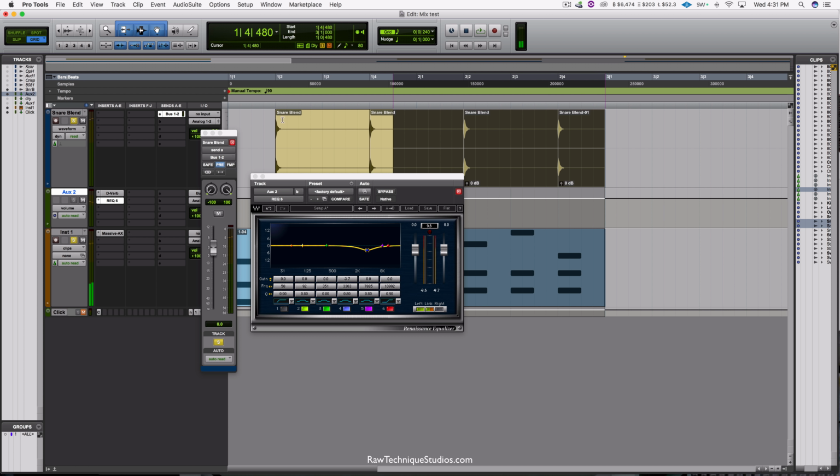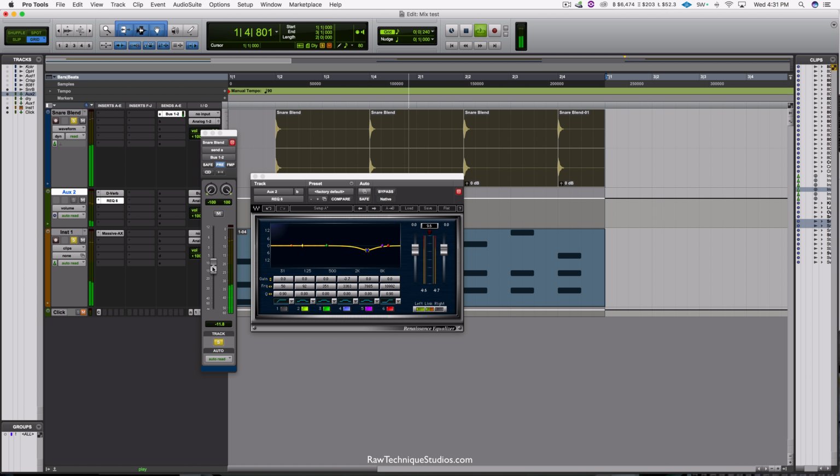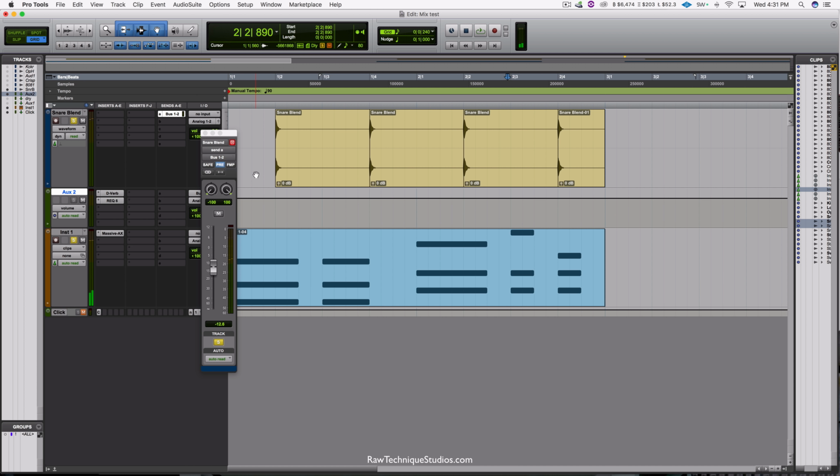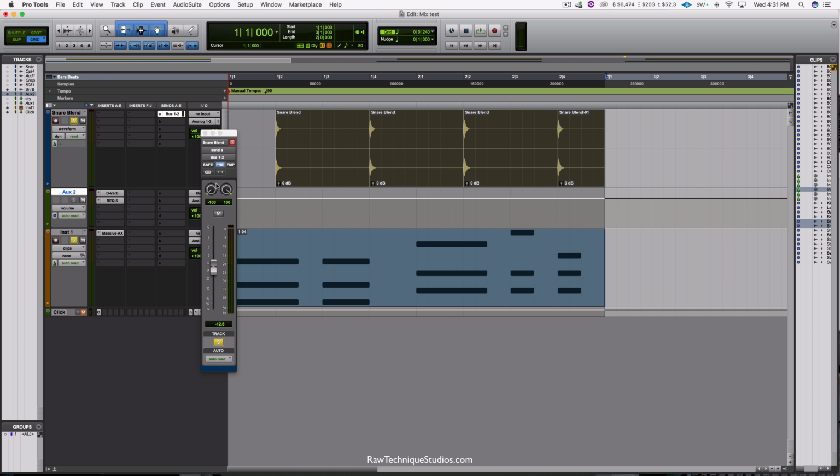All right, so I think that sounds good, but I have way too much reverb on my snare there, so I want to take it down and just blend it in there nicely. So something around there sounds good. Then I can compare it to my original. So here it is without reverb, and then the second time through I'll turn the reverb on.